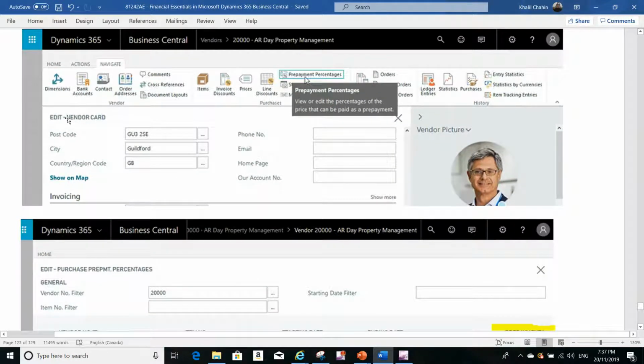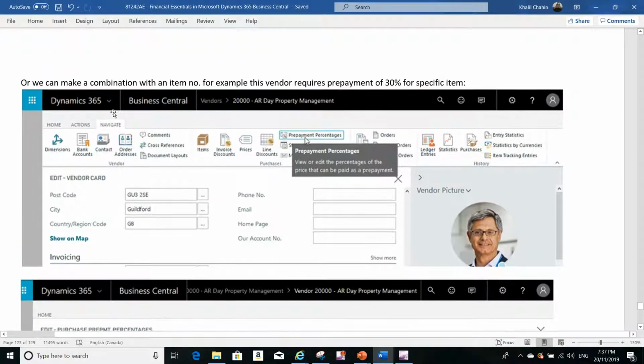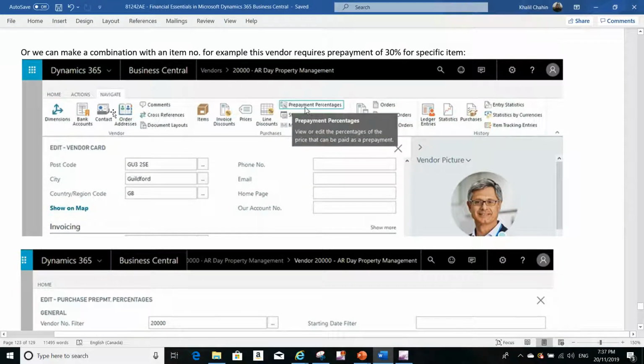From the vendor card also, we can make a combination with an item number. For example, this vendor requires a prepayment of 30% for a specific item.